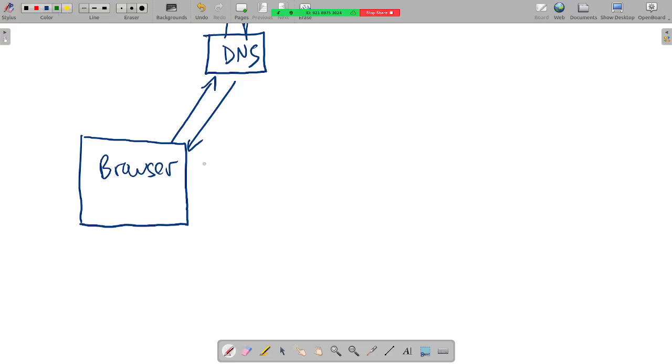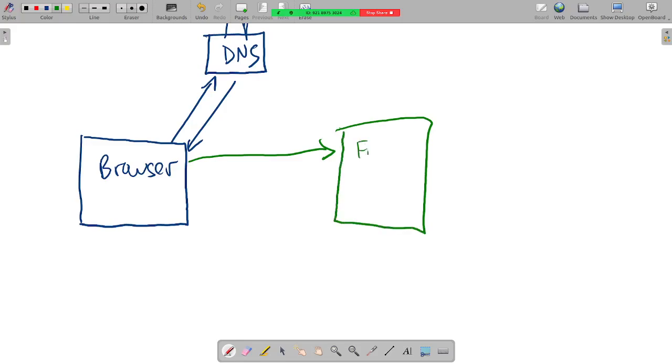Then you take that IP address, you request something from a file server. This is an easy thing to overcomplicate. Like it's literally just Google Drive. It's a folder that's got HTML files and JavaScript files and CSS files and image files and movie files. All it is a directory of files. You ask for one, and it sends you the contents of those files back.